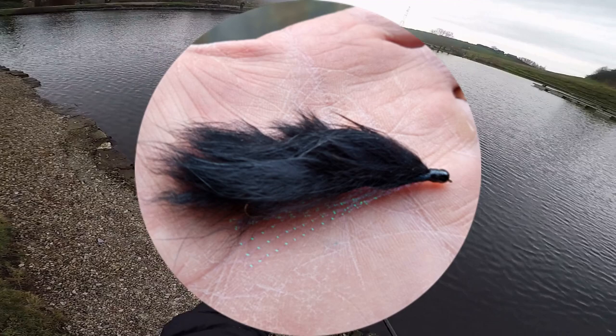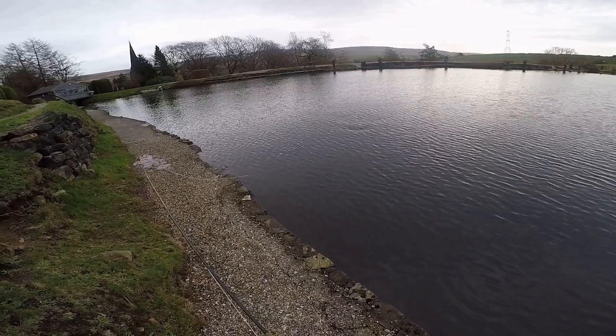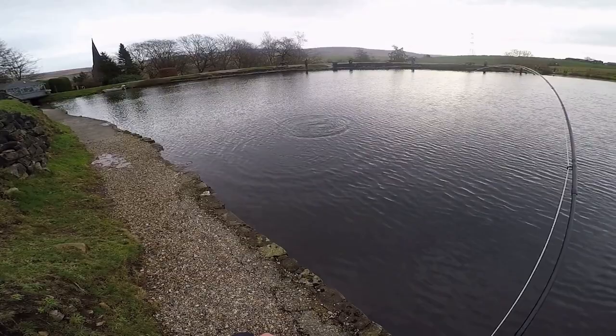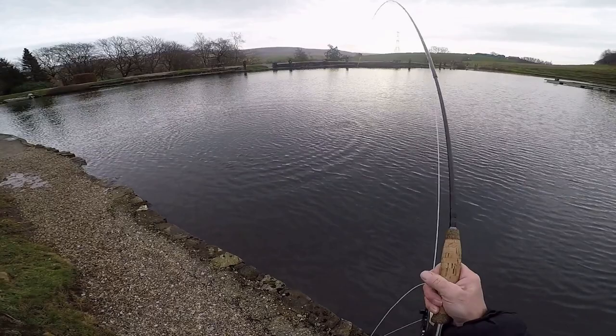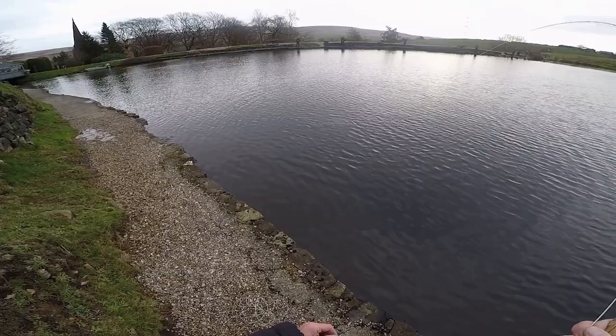I switched to a snake with a slight modification — I put some sparkle underneath it. I saw some fish rising in the distance, about three or four together, so I decided to drop it just beyond them and bring it through quite quickly. As I came past them I could see a fish following it, so I kept the same speed, brought it in, and then just gently raised the rod — and about half a rod out, the fish took it. Simple as that.